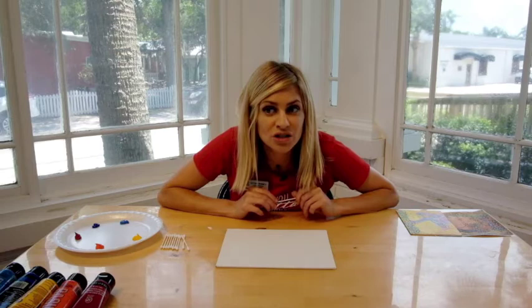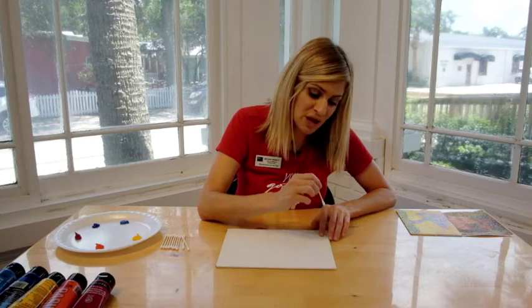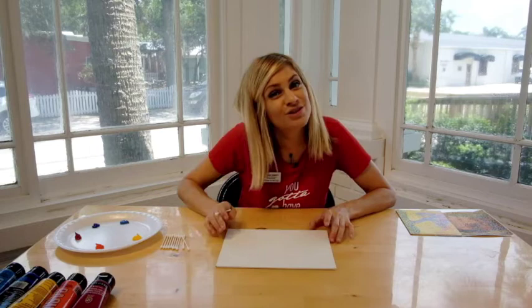Of course, if you have a paintbrush and you prefer to use that, you can always just use the paintbrush to make dots or different mark making. It doesn't have to be dots. You can do patches of color, little squares of color next to each other. The point is that from further away, it will define one color when they are together.